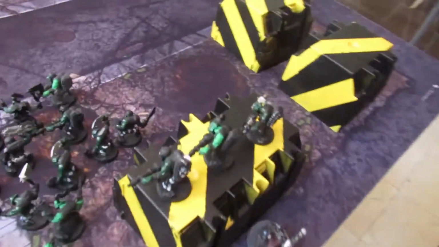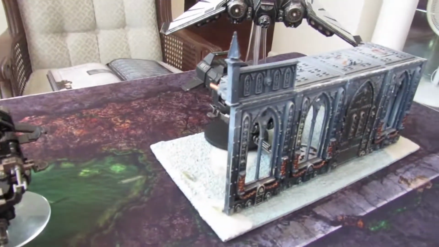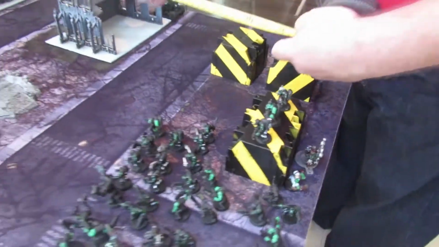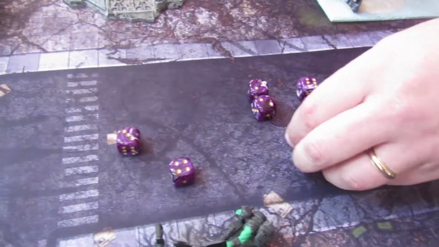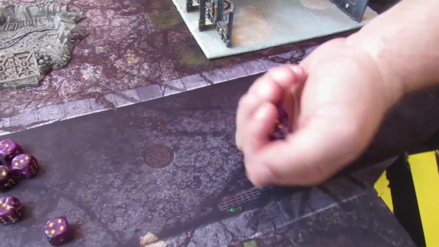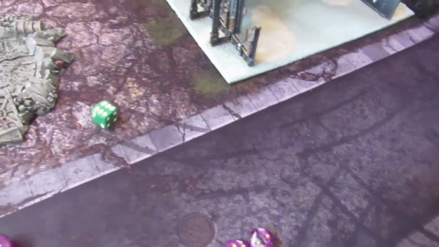They got 36 inches to come to Jeff's Land Speeder over there. Let me just make sure that we've got that. We do. Two hits. 5 to 5, so we're looking at 4s. 1 wound. 1. And we're good.